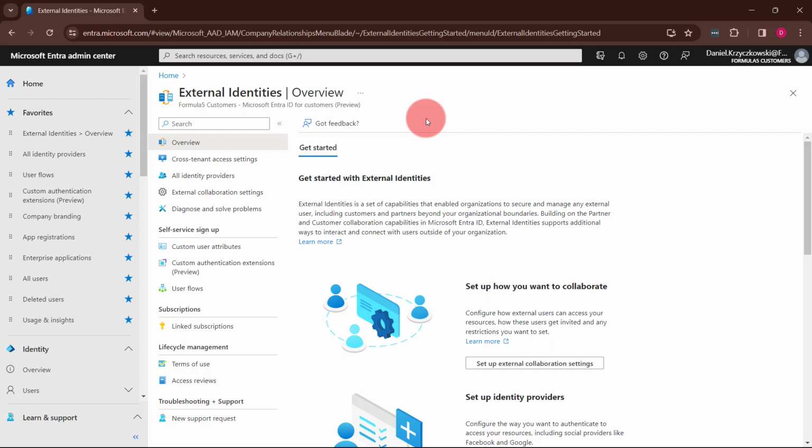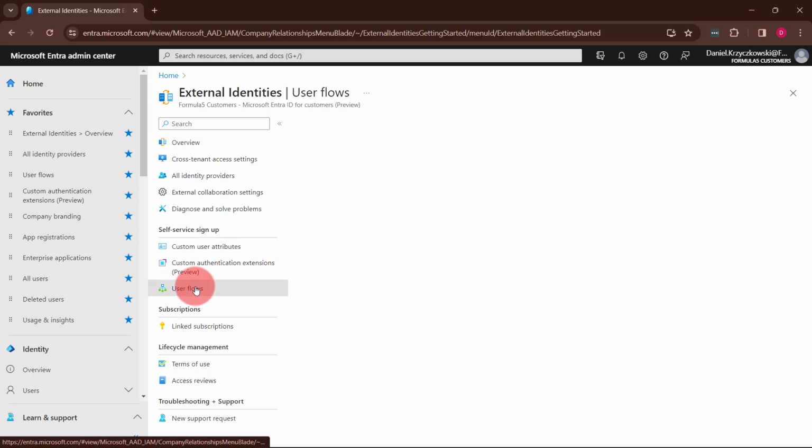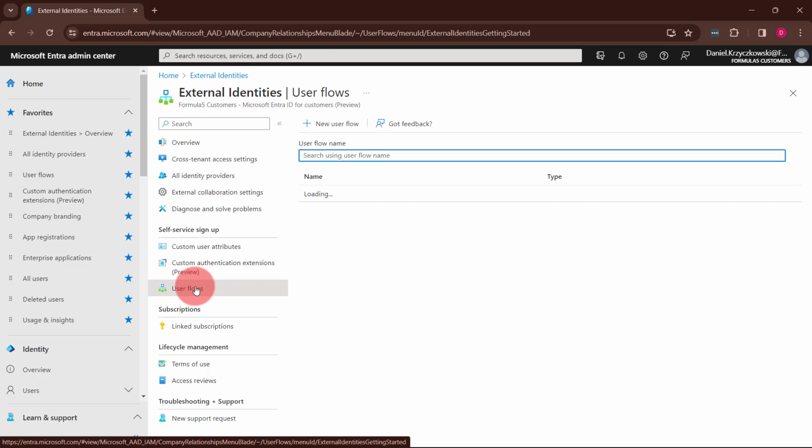So once you sign in to the Admin Center and once the customer tenant is created, we can access different kinds of features. So first of all, we can define user flows. This is something similar to Azure AD B2C. The difference is that there are no more custom policies, so no more XML files.